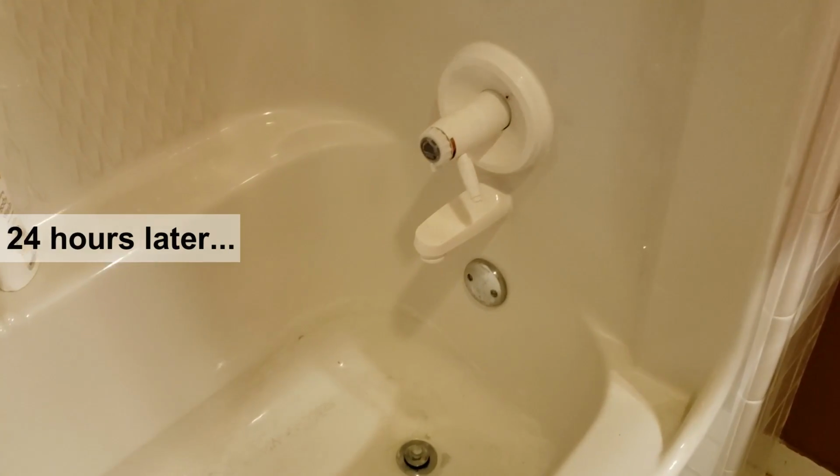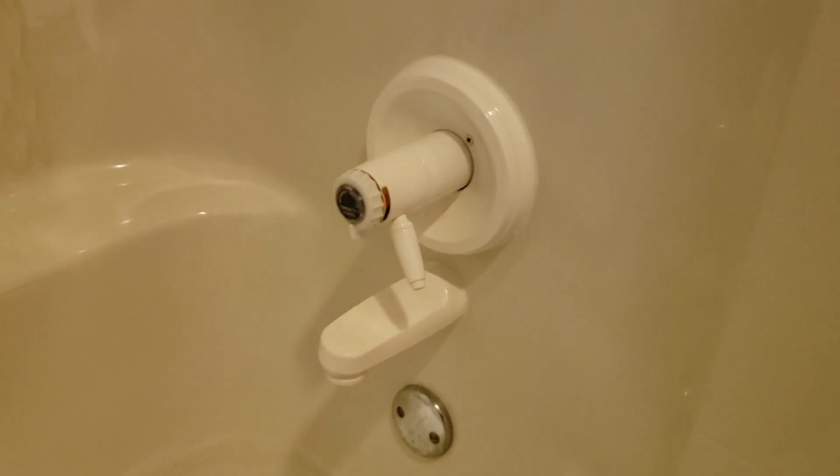Here we are, it's 24 hours later. Haven't used the sink, or the tub. But the base here, bone dry. Nothing. Absolutely nothing there. Worked like a charm.